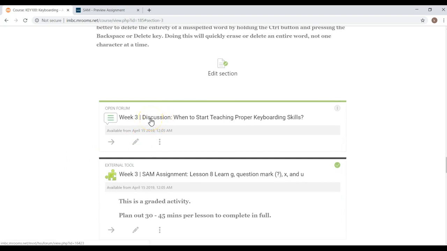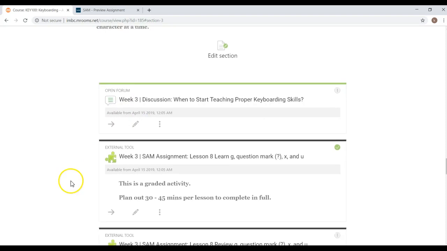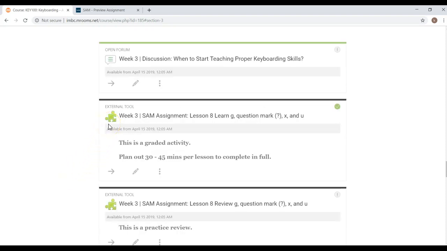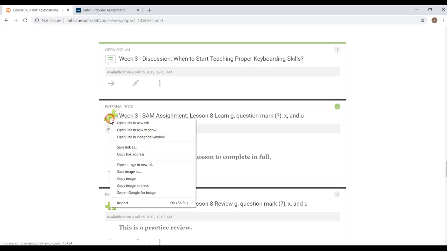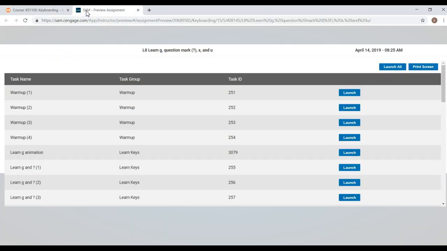Just remember 4 to 6 complete sentences and proper grammar. No spelling mistakes. And then we have our green puzzle pieces. This is our activities that we're going to do for the week. And so you can do lessons 1 through 10 and then those 3 practice exercises or review exercises. And so just that tip again, right click on the green puzzle piece, open in a new window, and when you go back, you'll still have the tab to easily go back to your keyboarding class.